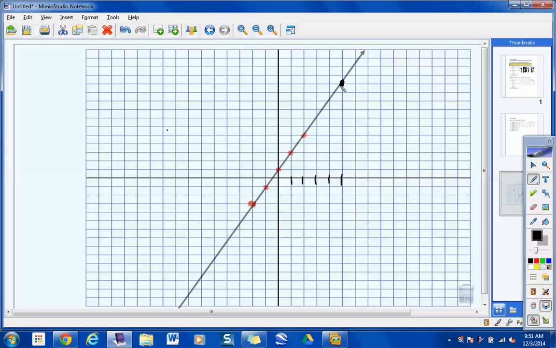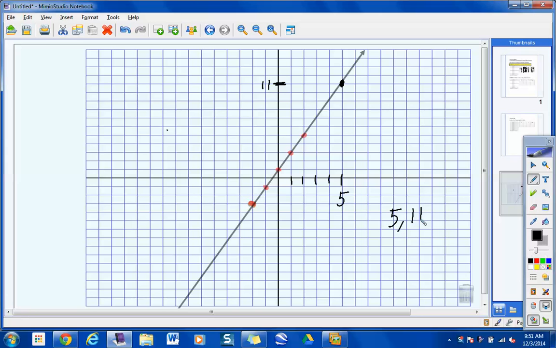So let me count up here. Looks like 1, 2, 3, 4, 5, 6, 7, 8, 9, 10, 11. Looks like when I input 5 for the graph, I would get 11. Okay? So can I use this line to figure out values like we were doing on the graphs yesterday with the functions that you were plotting? Remember that? Okay, let's just check. I said when I input x is equal to 5, what do we get out for a y value? Okay, so when x is 5, we got 11. So it's like the point 5 comma 11 is on here.